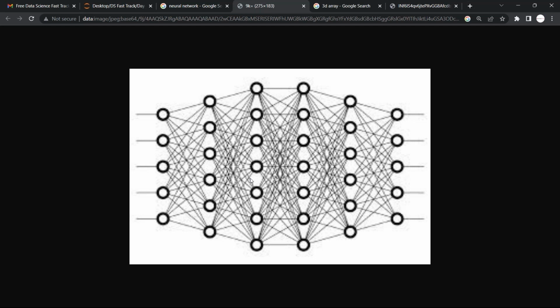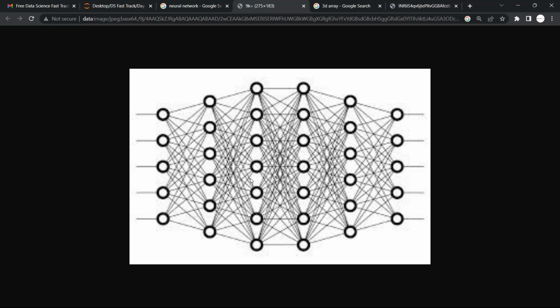If you go ahead with a data science project, you will find that, do you know about ChatGPT? Suppose all of you know about ChatGPT. So what is the algorithm behind ChatGPT?